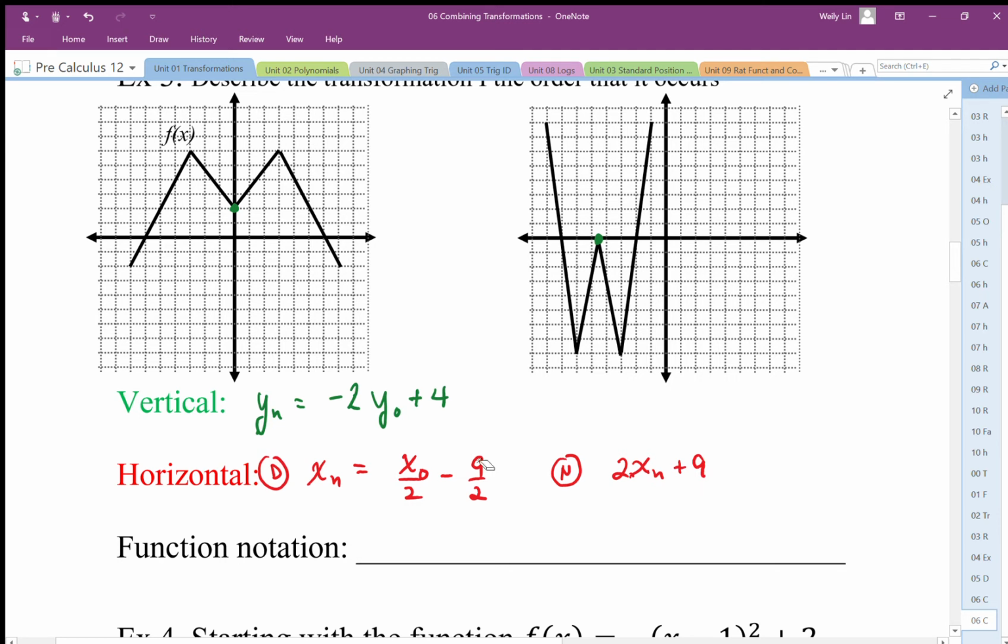Okay, so I could have done added 4.5 and times by 2 last if I wanted to. However, I'm just going to do it like this. I'm going to do my expansion, my shift first, and then compression last. Okay, here I actually described it slightly differently, but this is exactly the same algebraically. Okay, you may not have chosen this, but this is perfectly fine. This is the same algebraically as if I had written it like this.